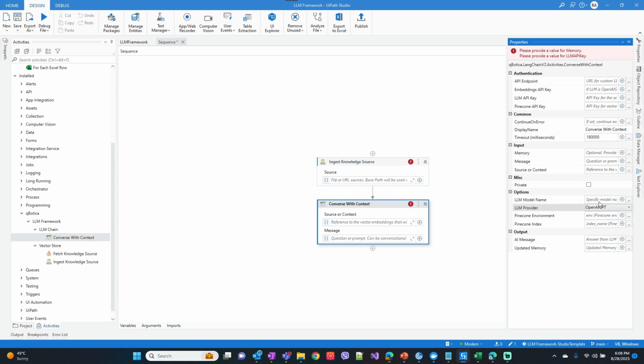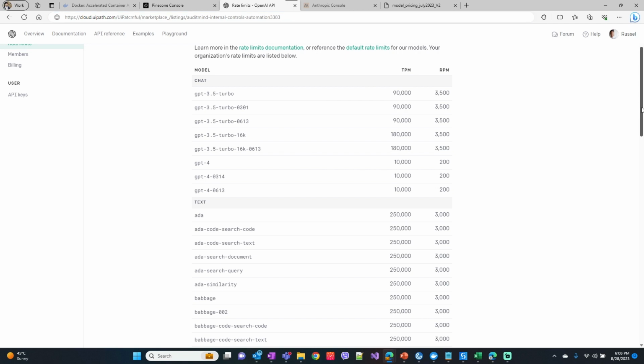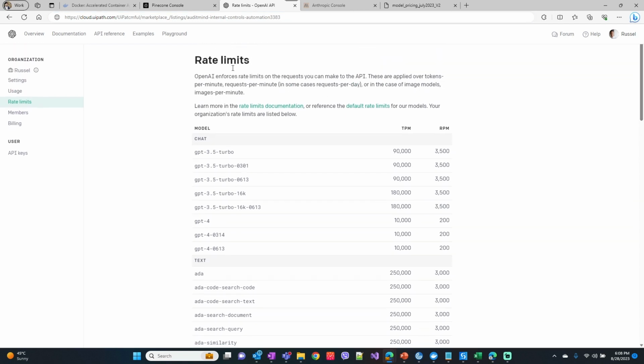If you choose OpenAI GPT, it uses GPT-4 June 2013 as the LLM model if you don't provide the LLM model name, and you can see other LLM models for OpenAI in this link.